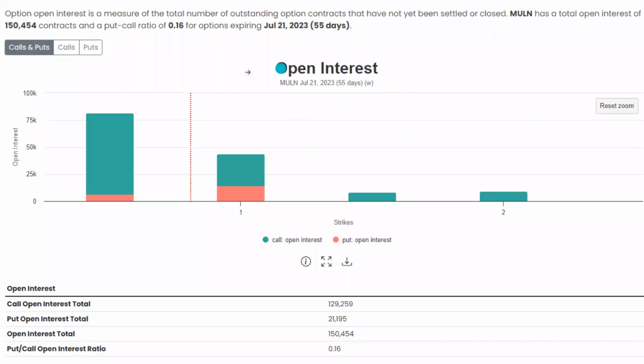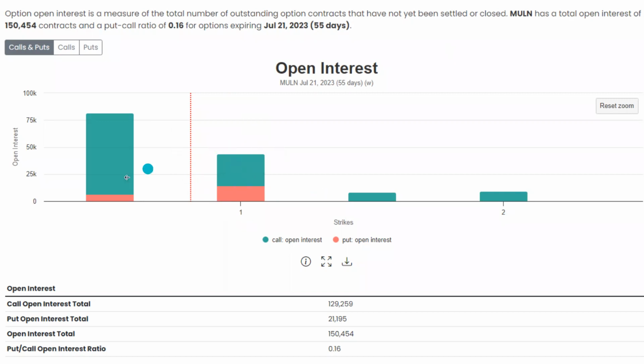All right, in the option chain data. Now, if you go out a little bit further to the July 21st expiration date, again, we're seeing a very large amount at that 0.5 call option strike. So essentially, if you wanted to call it a wall right there, we kind of have a little bit of a wall at 0.5, so about 50 cents currently in Mullen, through about July 21st, right? There's lots of call options there in that area. Essentially, a lot of people looking to purchase 100 shares of Mullen if it's at 50 cents or above by the time of expiration. Okay, now again, we're seeing a large amount in the $1 strike price.